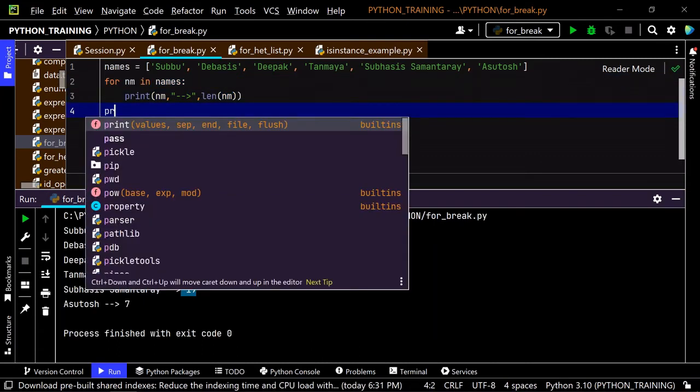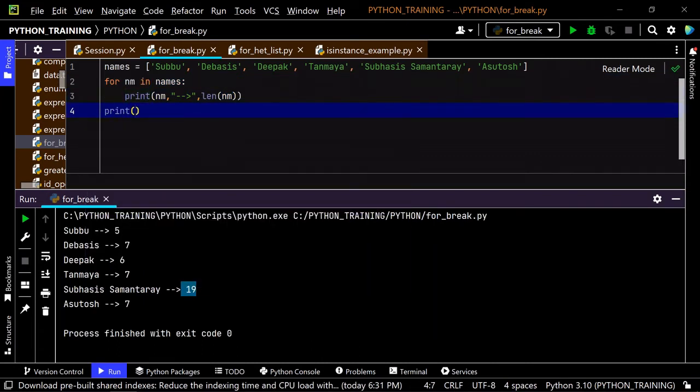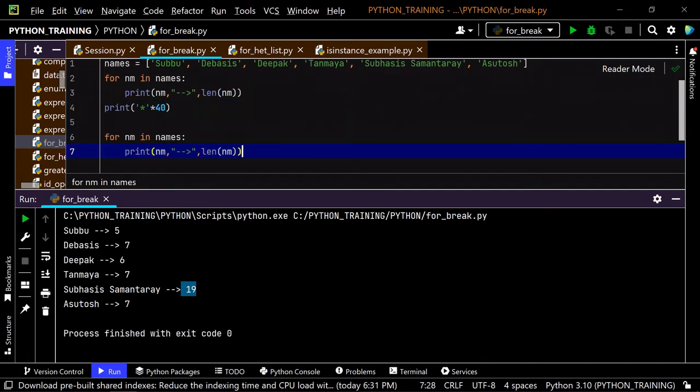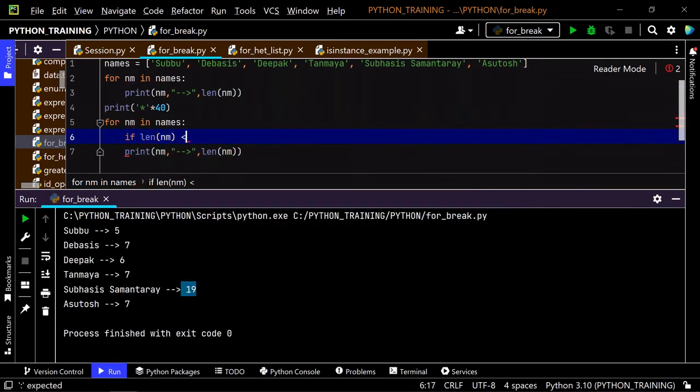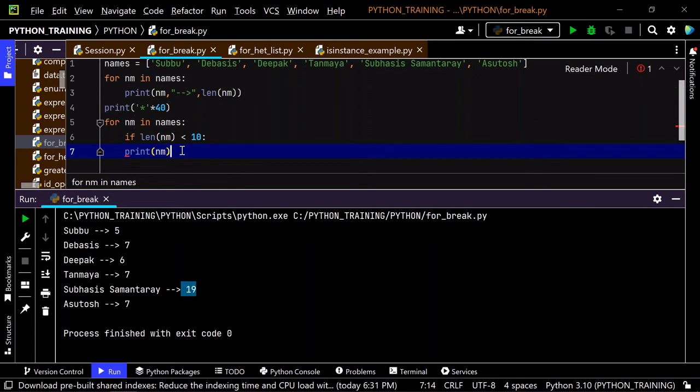Let's say I'm just giving print and an asterisk mark. I'm printing it 40 times, anything is fine. Now I do have a loop over here, and in this I'm checking: if the length of name is less than 10, then print name, else break.